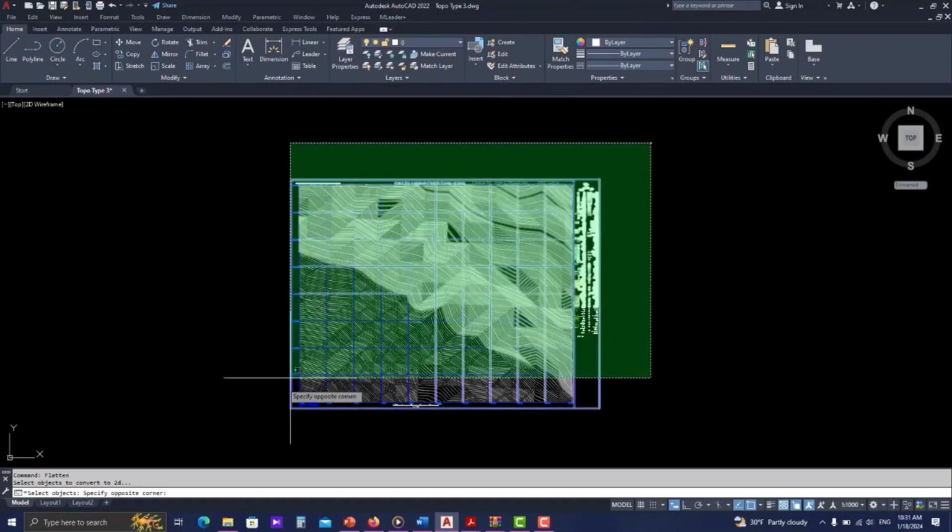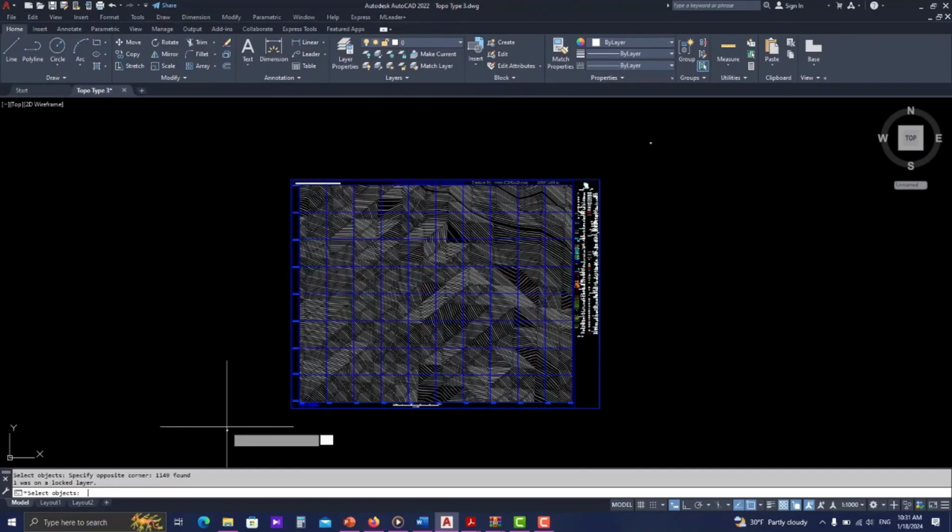Modify, flatten objects, then I select them all, then I press enter, and as you can see, remove hidden lines. Then we should click on no for moving on, since we don't want to remove the hidden lines. Then after a process and taking some time, it will be okay. But another simple and quick way is to move the plan and position it at the origin point.